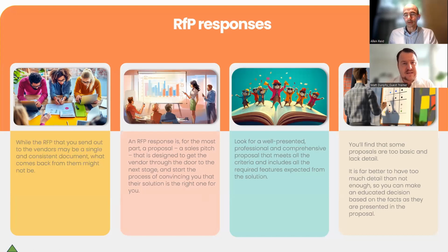If you get a very slim response back, it sort of forces you to ask questions about how much time has been spent on the response and indeed the integrity of the amount quoted as the price of your project. So you don't want War and Peace, but certainly seeing a good sized document of detail is a great indication at this stage.